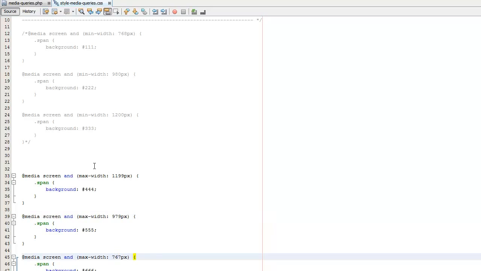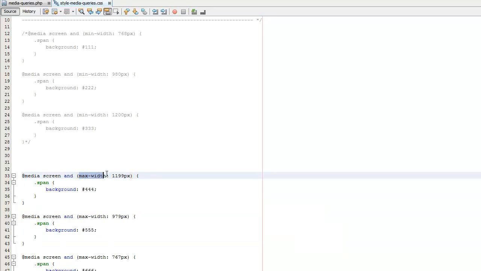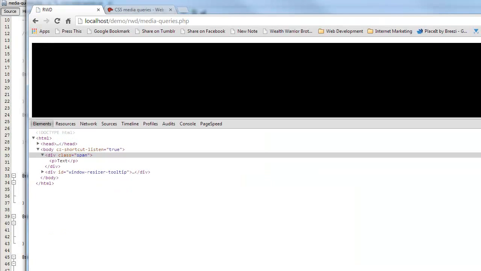Okay, so because you're saying anything below this width, if you want to change the styling for something that's a smaller screen resolution, that declaration has to come after this larger one up here in order to override it.